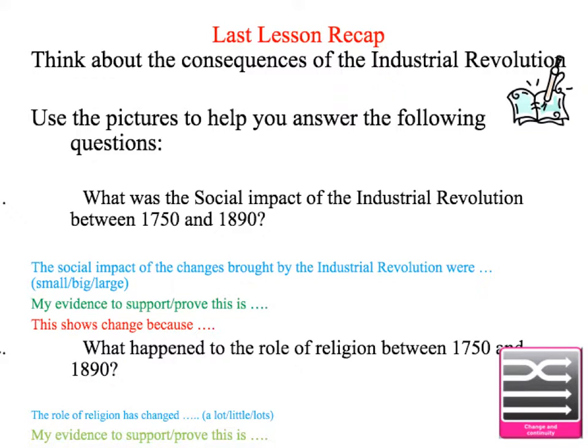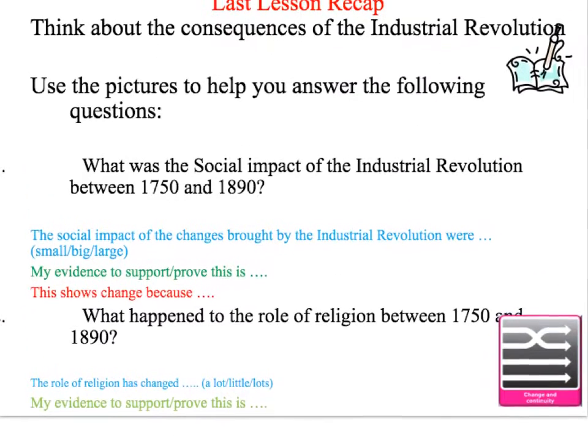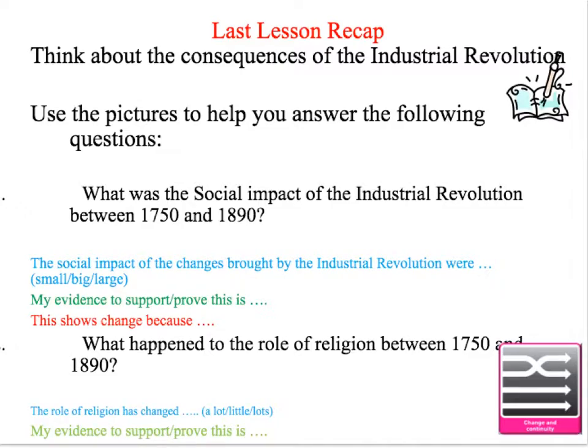Briefly then, the recap from the previous lesson. You were looking at the two pictures of change in Britain between 1750 and 1890, from the rural picture of 1750 through to the far more industrialised and urban picture of 1890. So only 140 years separating the two, but students were asked then to analyse. Having colour-coded for the themes that they were looking at, they were expected to analyse the changes in each of those themes between them, and they were provided with a writing frame to make that possible.